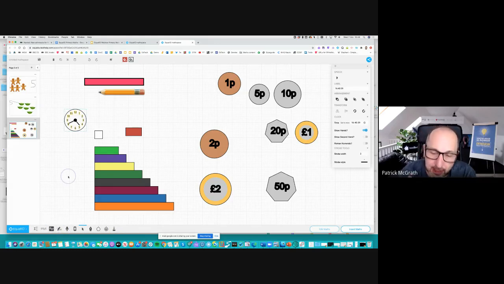Now, one of the ways that we've found this used across a number of different schools is when we allow students the freedom to use all of the manipulatives and the shapes and the tools that are within Equatio Math Space, and we partner that with screen recording. I'm not quite sure what you are using, but for example, a number of our schools are using Screencastify. So you've now given those students a visual tool.